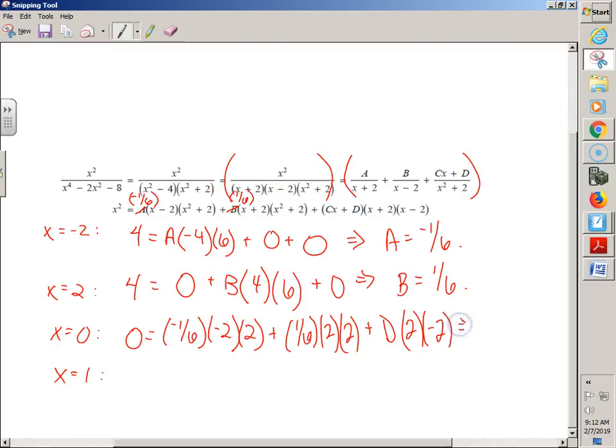Let me see if I can do this pretty quickly. That's going to be 2/3, right? Positive 2/3 and another positive 2/3, that's 4/3. 4d is 4/3. Oh, I have to subtract 4/3 on the other side, huh? 4/3 minus 4/3 equals negative 4d. So I'm going to divide by negative 4, which means multiply by 1 over negative 4. So d equals 1/3.